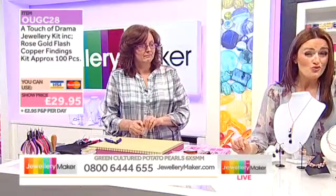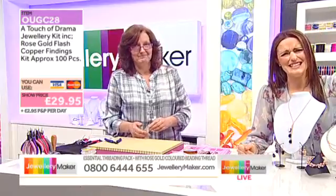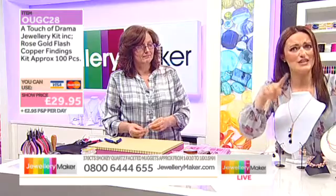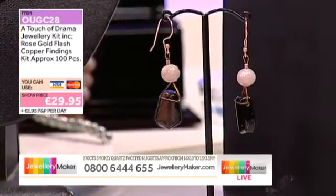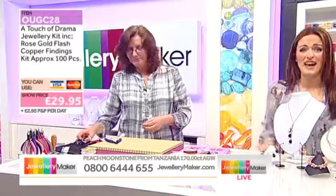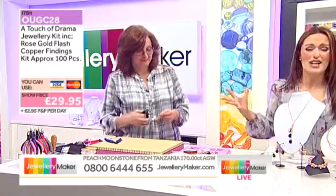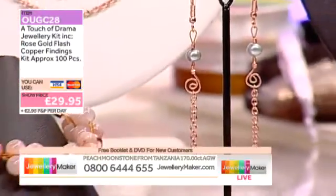It's going really quickly. Remember, this is in a different league, isn't it? This is a kit you need to have. Those gorgeous little earrings that you've got there. Now we're going to move on to working at the way the pearls have worked. Look at these. You can make all of this just from the kit, less than £30. You've got a bonus gift of 925 sterling silver rondelles as well. Look at those.